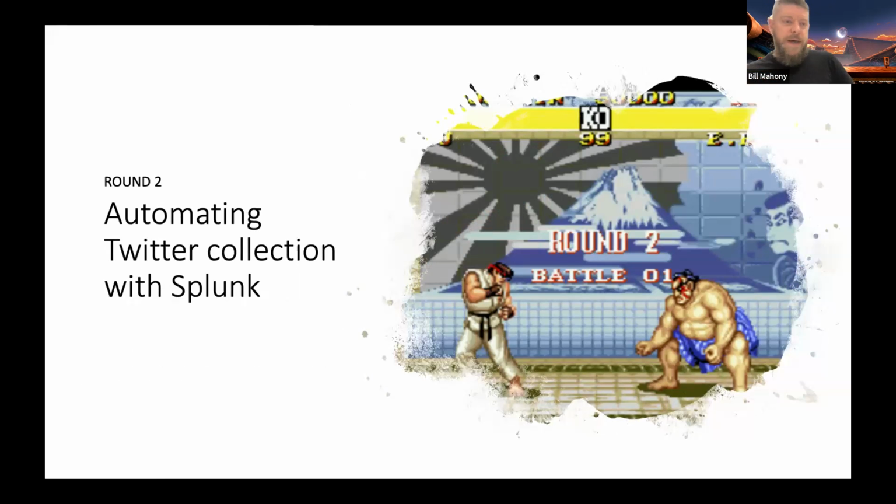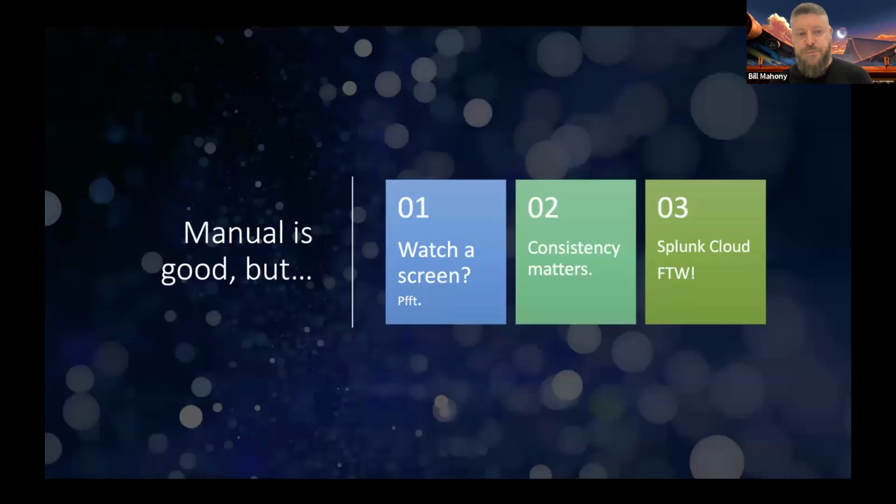All right, so how can we do better? I think this really seems to be the theme of the talks today. It's really around automation and saving those precious cycles that your cyber team don't have time for. So how can we do better and start to automate some of this? Setting things up manually is good, but I don't want to sit there watching a screen. I need to sleep. We can't be watching this 24 hours a day.